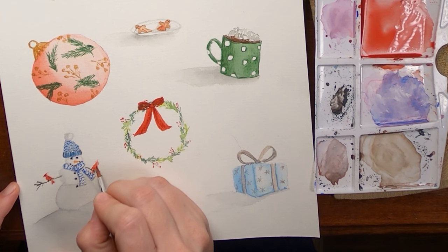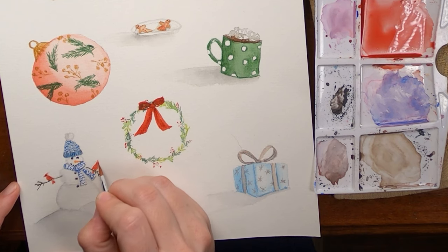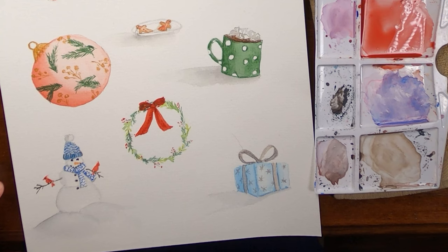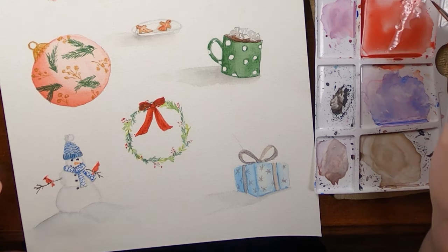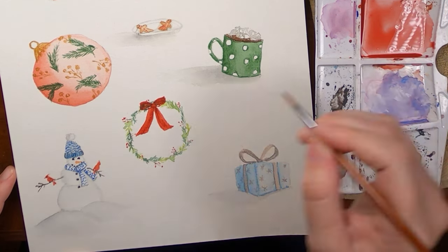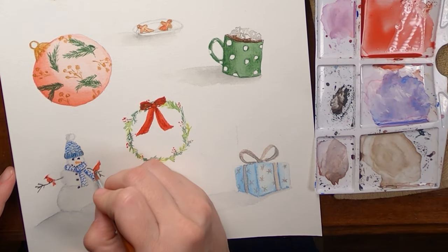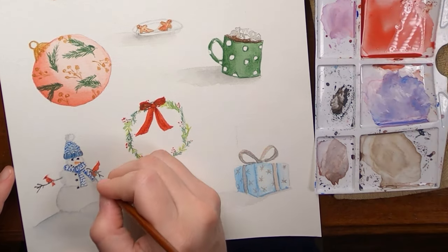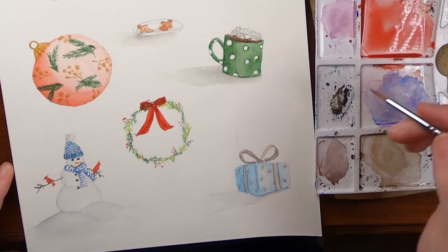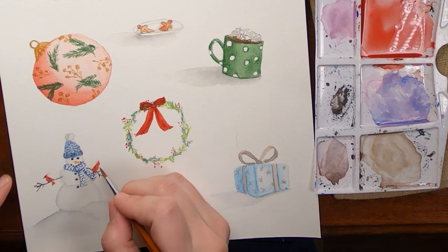And then just go over that again, just a little bit darker of a wash, but also a little bit more wet. Because then we're going to drop in just the tiniest bit of brown to the wings and give it just a little bit of contrast there for where his wing is. Okay, and then same thing for the tail, just a tiny bit of contrast for the tail. And if you don't feel like it's enough, you know, just keep adding. And I think I'm going to add just a tiny bit of Payne's Gray as well, just to give that definition.